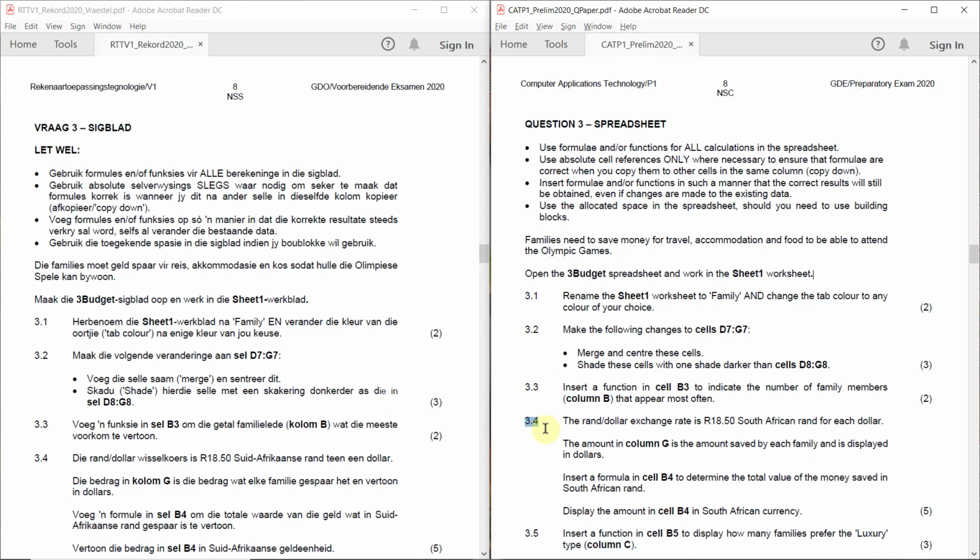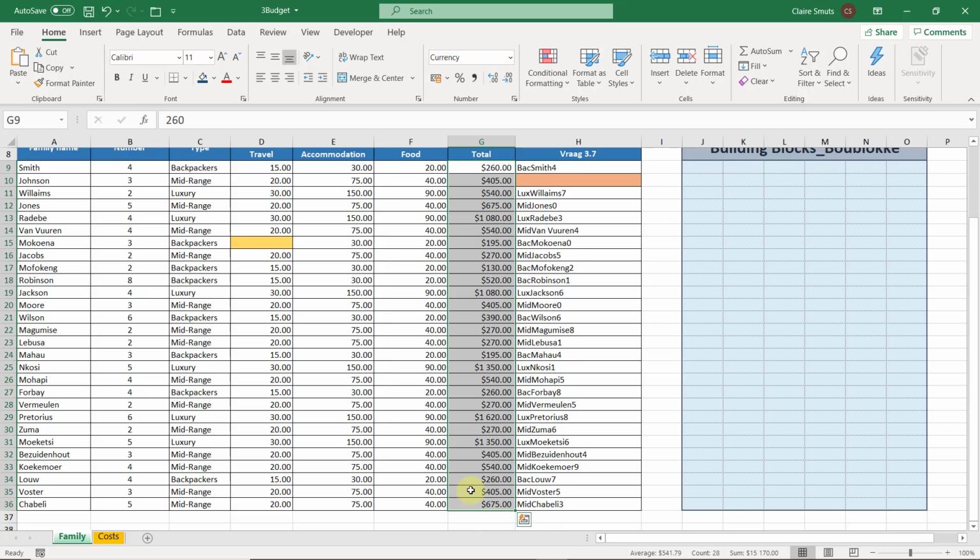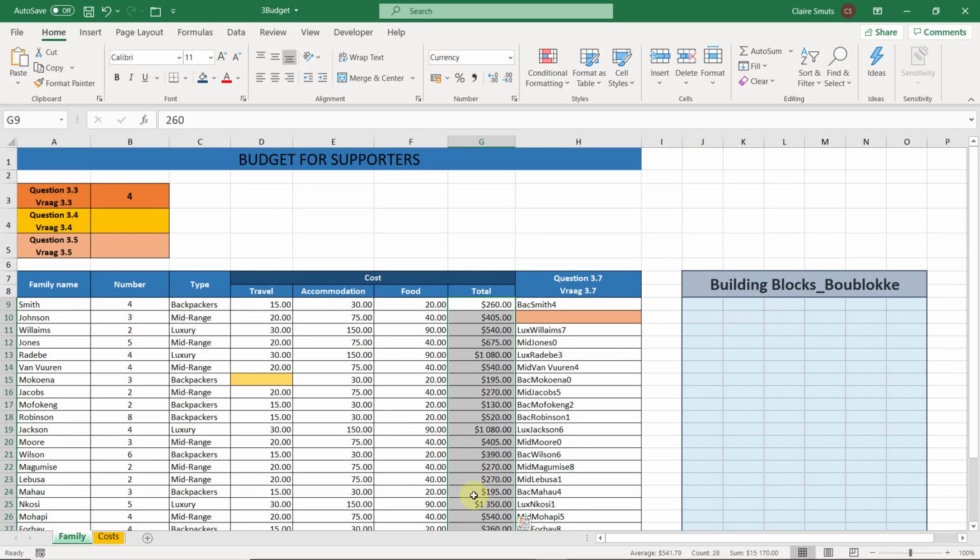Display the amount in cell B4 in South African currency. While you read a question as long as this, it's extremely important to take note of the data while you're actually looking at the paper and keeping your finger or a ruler with you to check what you're reading. So we need to take into account this entire column's amount, and work out what this entire column's amount would be in South African Rand.